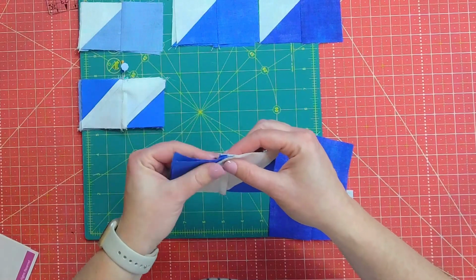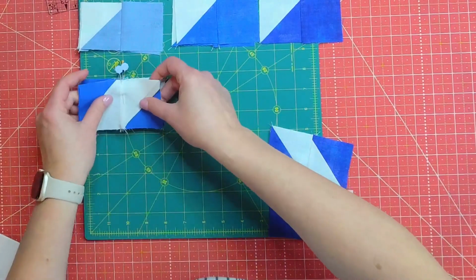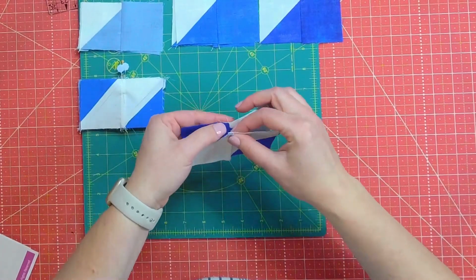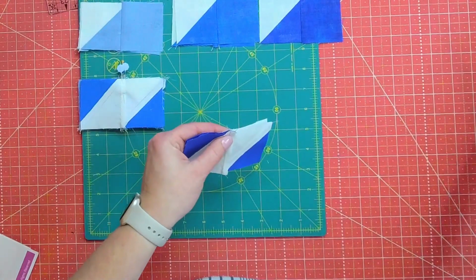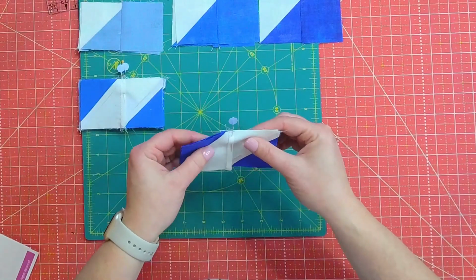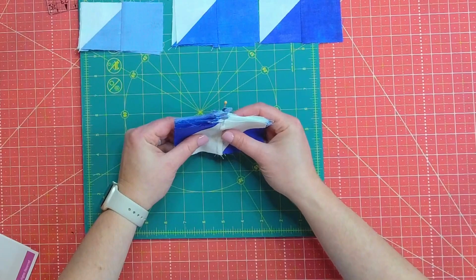I've only done one. I have two that I'm going to be doing this time around in two different sizes, the small and the large. But you have to wait a long time to see when those are finished. And don't get me wrong, I love it. I love having a quick sew that I can do each month where I don't have to cut anything. Everything's cut for me. I just get to do it really quickly, but it takes a long time to find out how that project's gonna look. This one will only be a few days and I'll be able to see how it looks all finished. So I'm so excited about it.